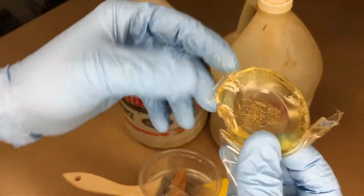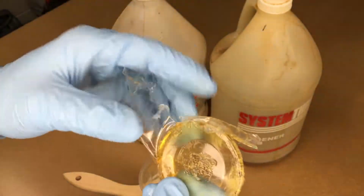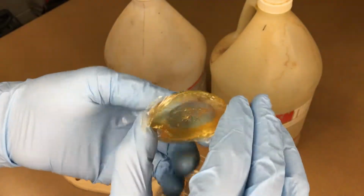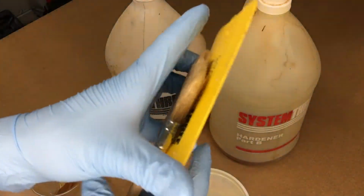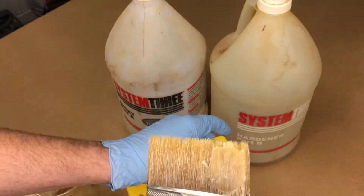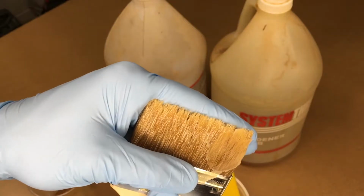So this is flexible right now. Now typically this stuff can take a little while to get really hard, and when it gets hard it can almost become brittle. But it does seem to be cured here. And you can see this is like the real thin epoxy here. And then this is the paintbrush. I painted it on with a chip brush, I guess you'd call it. And you can see here, it cured on this surface too. I mean, these are hard.